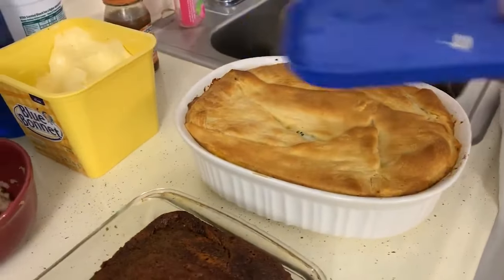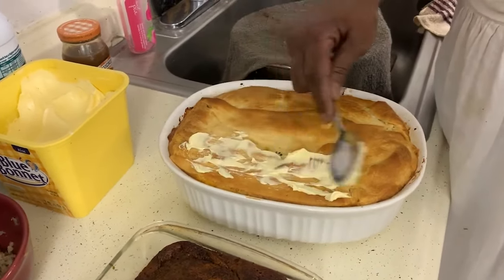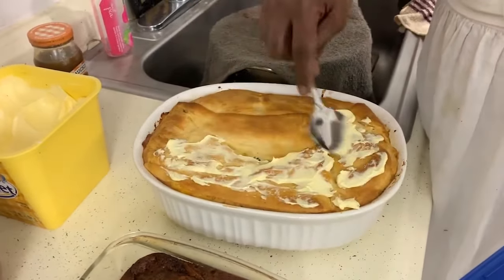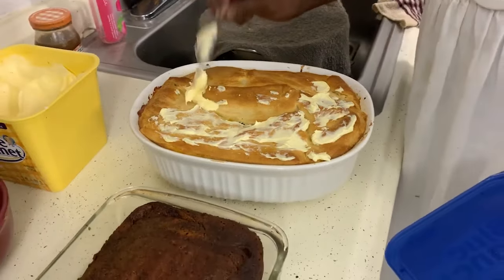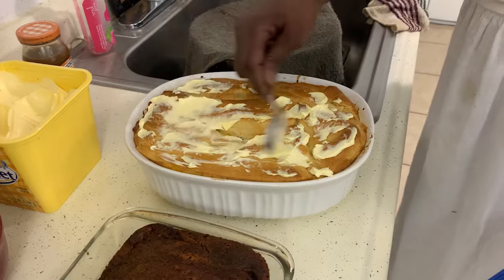We're gonna put some butter on that. Spread it around. And then I'm gonna tell y'all how I did this, since the phone kicked it all out. I am so sorry, y'all.